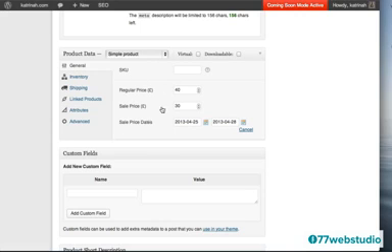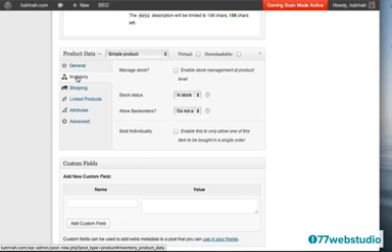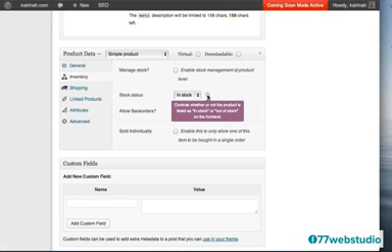Once you have your prices all lined up, the next step is you can go down this row here. The next step is inventory, so let me click on that. Here you have some more stock management features that you can add. Once again, when I hover over the question mark, you'll notice that the tip comes up. This is really helpful. The stock status controls whether or not the product is listed as in stock or out of stock on the front end. So if you want anyone to see if it's in stock or not, you can add whichever stock status you want right here. I'm going to say this is in stock.